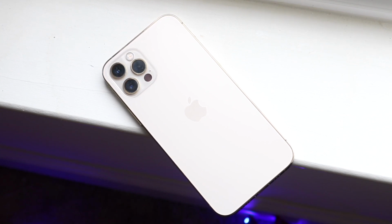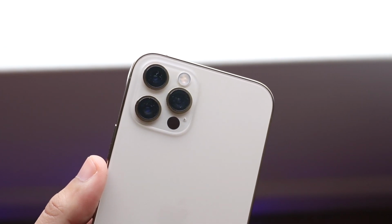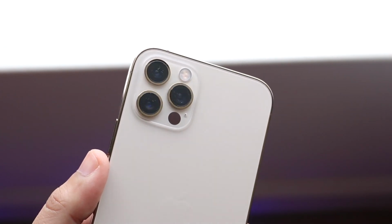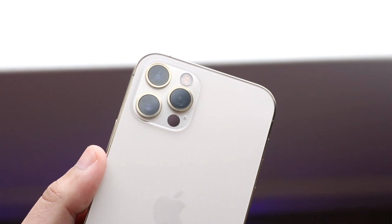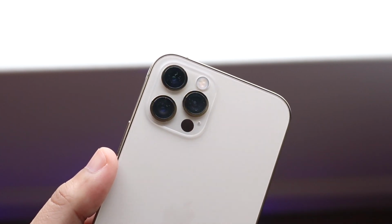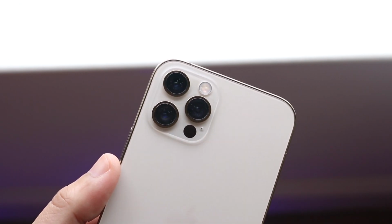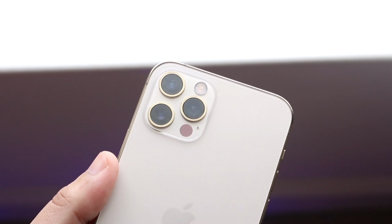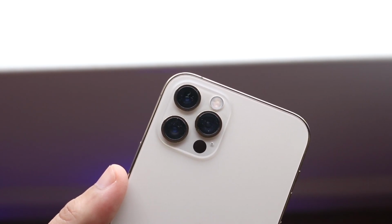Now, another thing that's kind of important between the two is probably the cameras. Even though the iPhone 13 now has cinematic mode, the differences in quality that I've seen, I just can't even see any differences at all if I'm being honest. So again, another big thing to keep in mind, you're getting the same video resolutions between them, so that's another pretty cool thing. But on top of that, with something like an iPhone 12 Pro, you're getting that additional telephoto lens, where the iPhone 13 actually doesn't have that capability. So yes, even though the iPhone 13 has some capability with that cinematic mode, you're missing out on a whole camera lens and that LiDAR sensor too, technically. So you're getting a better camera setup on the iPhone 12 Pro for a phone that's cheaper in the used market than that brand new iPhone 13 price tag.